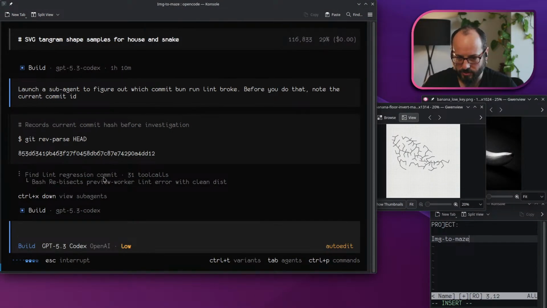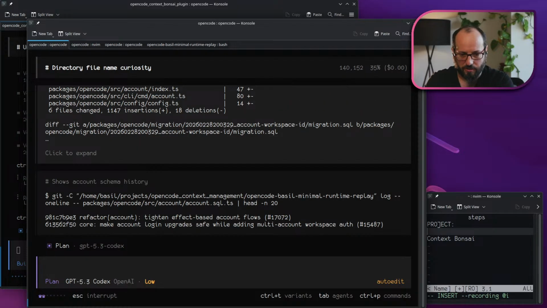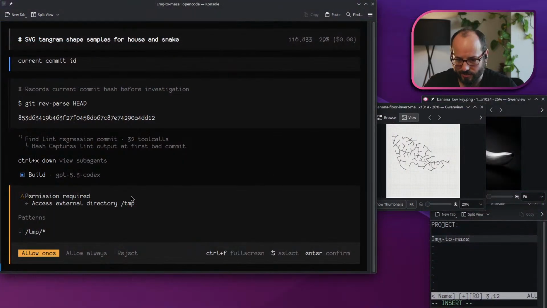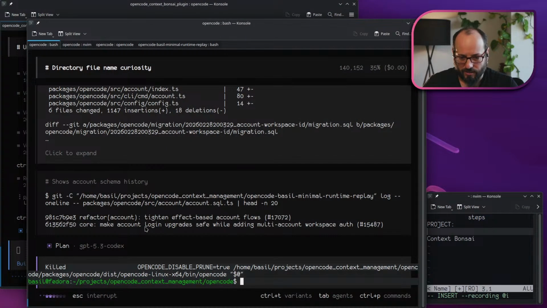Image to maze project is still doing its stuff. And both of these agents are still doing stuff. Okay, yeah, I think I'll go ahead and end the stream here. I'm going to try to finish all of this cleanup before the next stream because it's not fun. It's pretty frustrating. It's almost entirely due to the LLM screw-ups and not the project. So I kind of want to finish this up off stream. Ooh, this got killed for some reason. What happened?